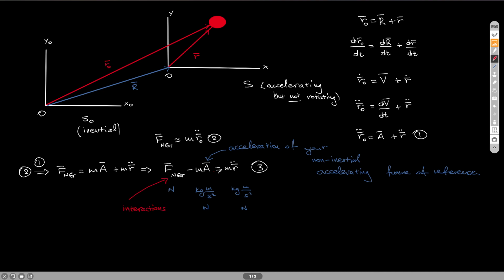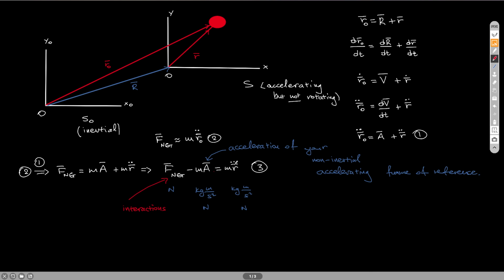So how do you deal with problems? Okay, you are used to using Newton's second law. In inertial frames of reference, you have F net equals m r double dot. Okay, the net force equals the mass times the acceleration. What you do if you're studying the motion of an object, of a system, with a non-inertial frame of reference, you do the net force as you would do otherwise. You have m r double dot, where r double dot is the acceleration with respect to the non-inertial frame of reference, but then you also include on the left side the minus mass times the acceleration of your non-inertial frame of reference. And then you proceed as usual.